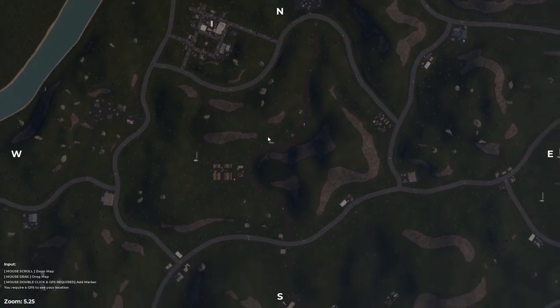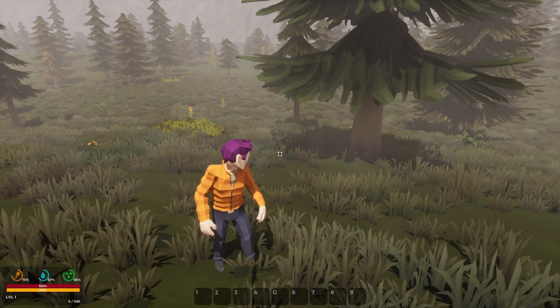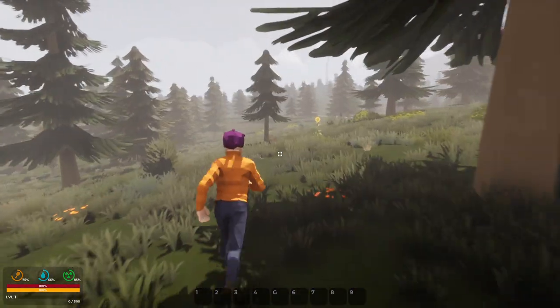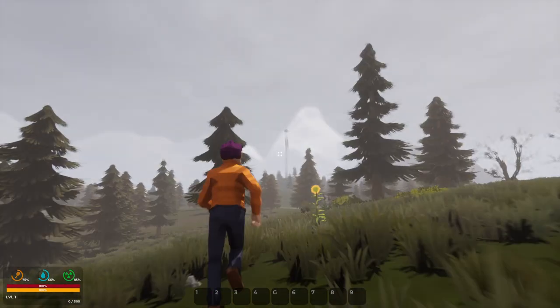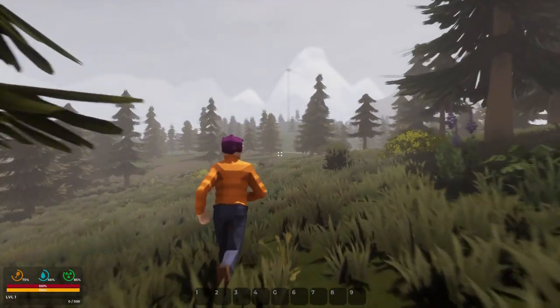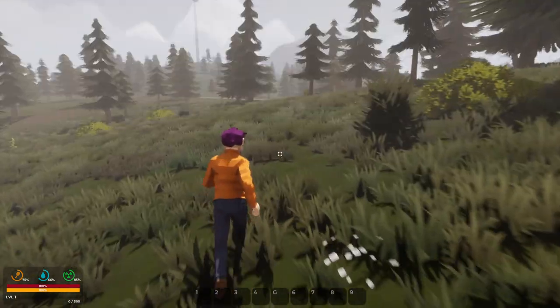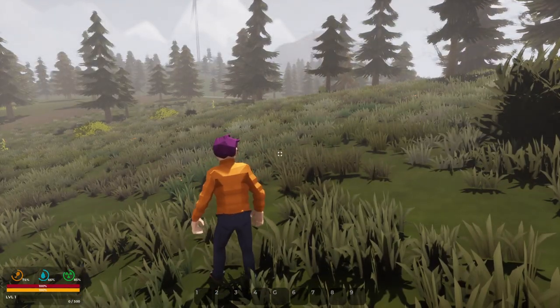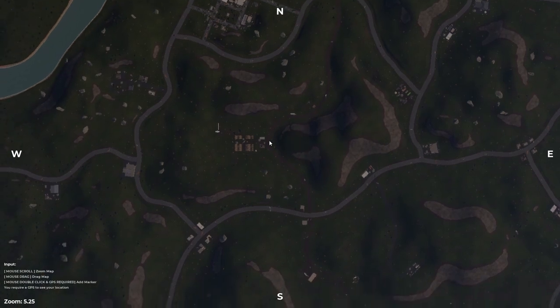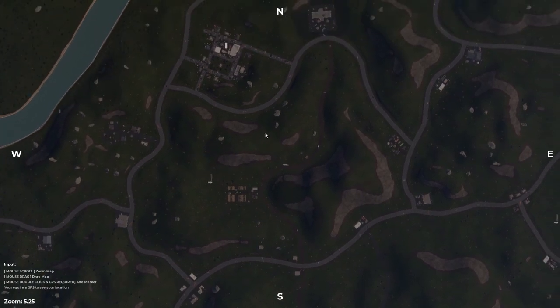I am on a dirt path. No, I'm not. I was on a dirt path. There's a giant tower. Oh, it's a windmill. Don't know if I'll be able to see the windmill. Nothing's labeled on here.